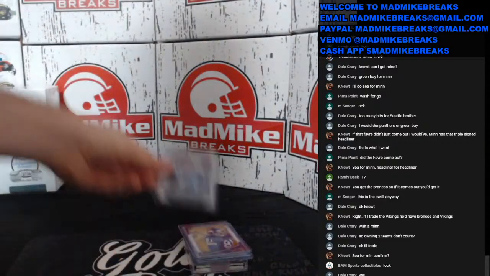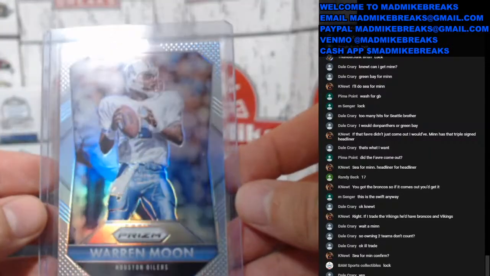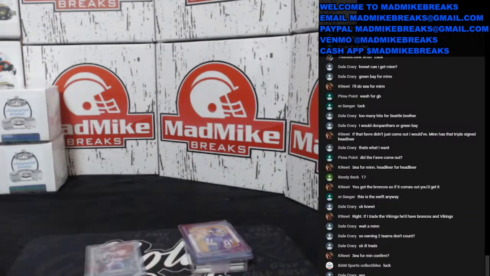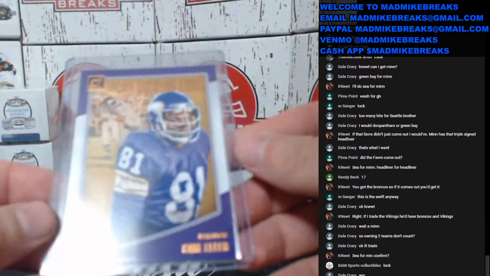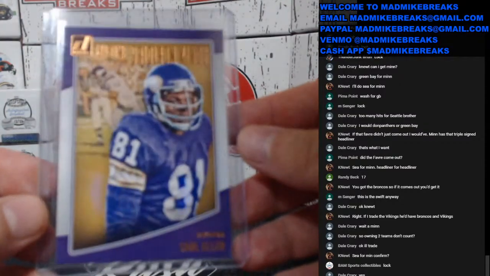Six cards per envelope. Starting off, we got a Warren Moon Silver. It's out of prism. 15 prism. Gonna go to Tennessee Titans. Tight is going to Mark. Next up, we got a Viking. We got a Carl Eller, Gridiron King. It's going to go to Dale on the trade.